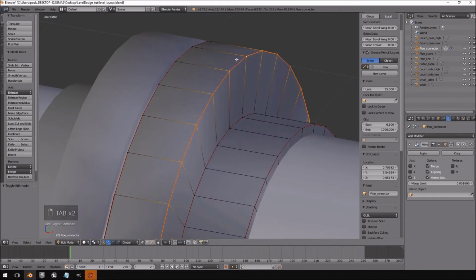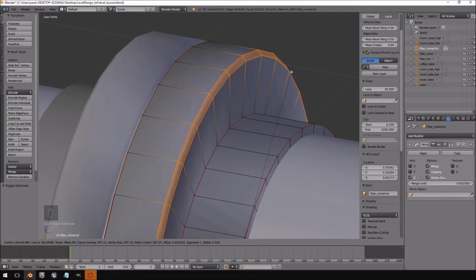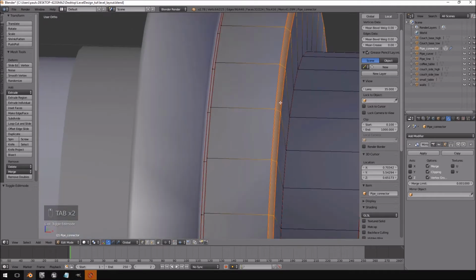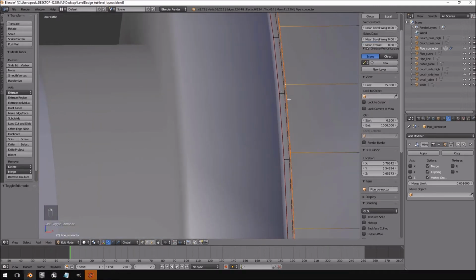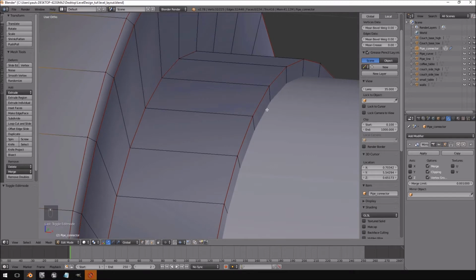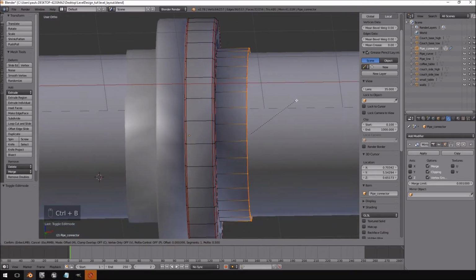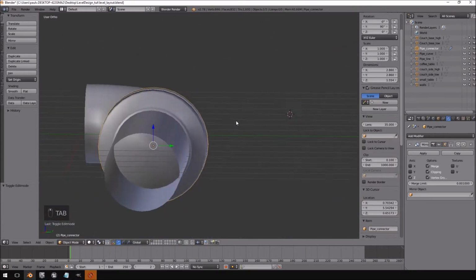I want to smooth out these edges, so I'm going to select it, hit Control B, and there we go. I don't want too smooth edges, they must just look a little bit better. And then these ones, I don't think you'll even notice if I bevel those out, so I'm just going to leave those as is. And these ones, I don't really think you would need that detail, but let's just add them anyway. Here we go. So that looks pretty good.